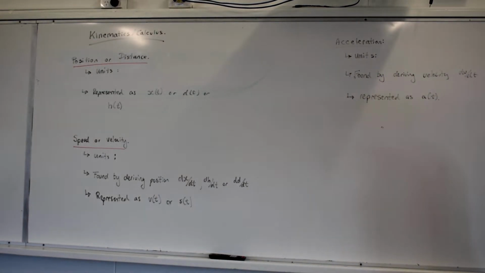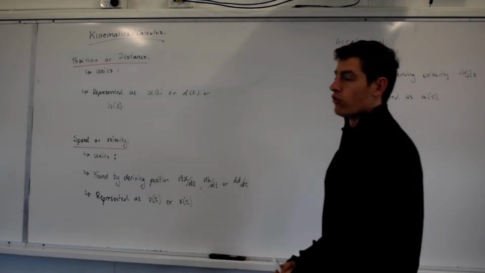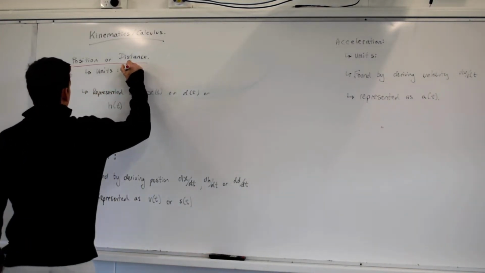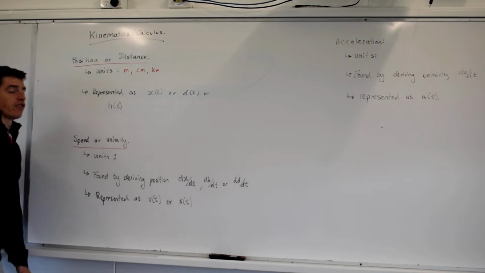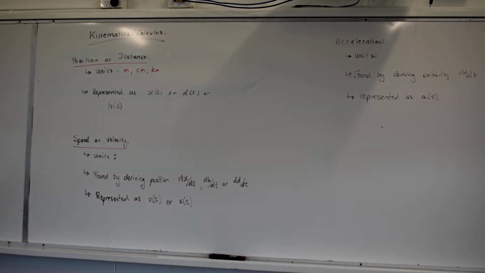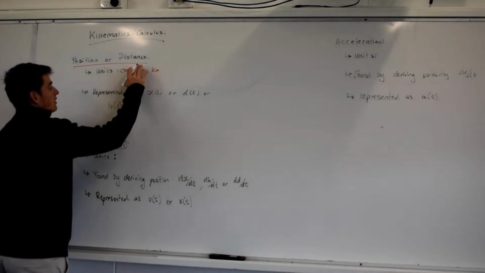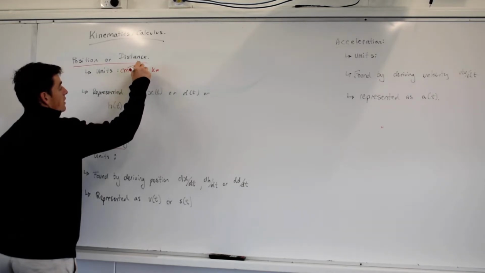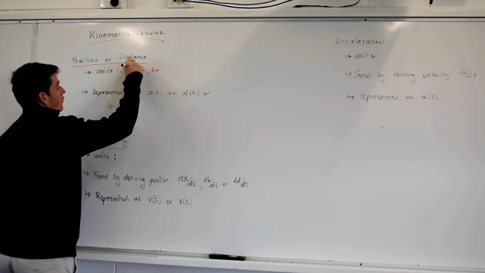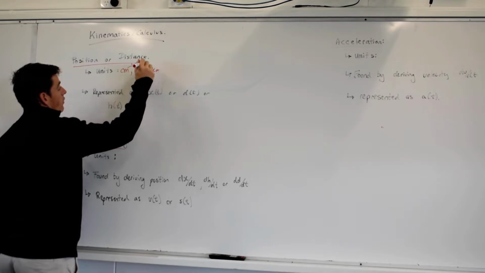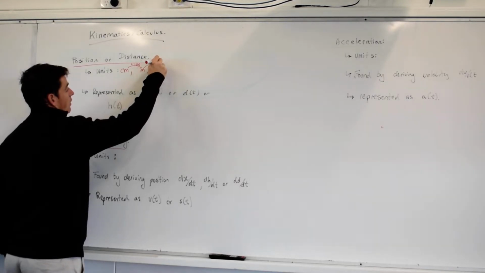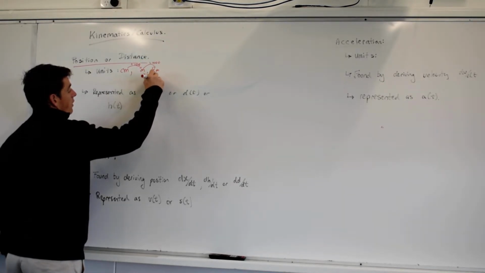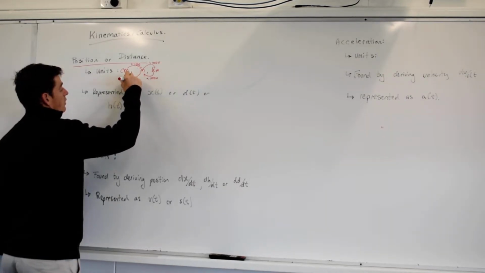So first of all, what are our units for position? What's a common unit for position or distance? Meters. What else? Centimeters, kilometers, etc. You don't have to find anything other than that. Be aware you will be asked to go between those. So I might change the order of these: centimeters, meters, kilometers. If I'm going from centimeters to meters, I have to divide by 100. If I'm going from meters to kilometers, I have to divide by 1,000, and vice versa. If I'm coming back, I have to times 1,000 and times 100.